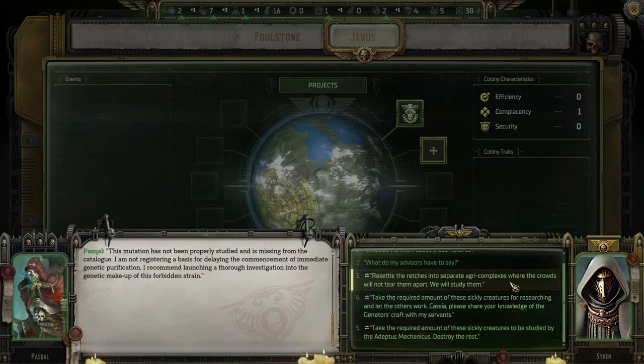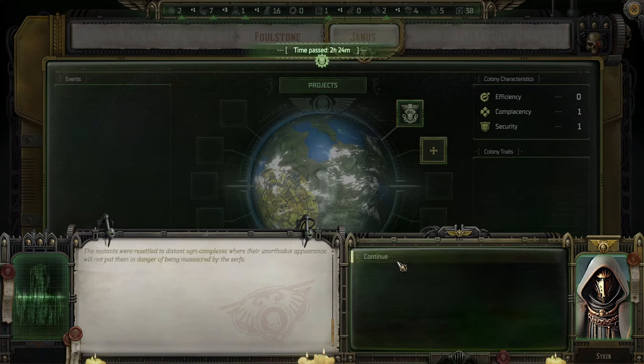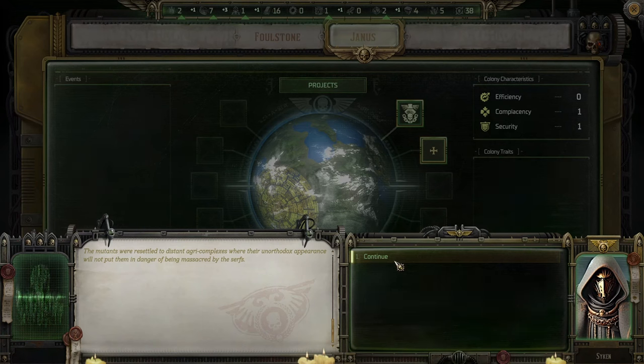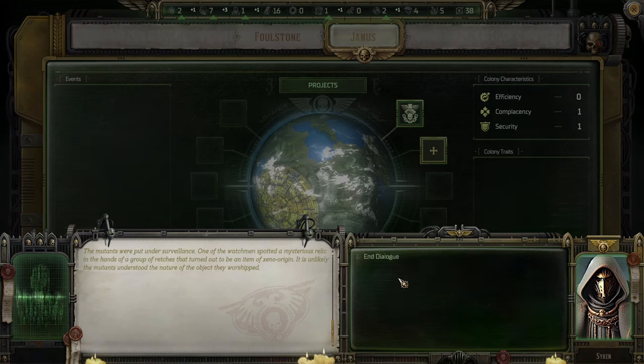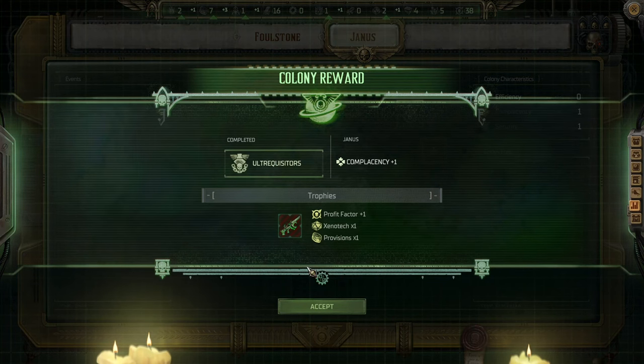The mutants were resettled to distant agri complexes where their unorthodox appearance will not put them in danger of being massacred. The mutants were put under surveillance. One of the watchmen spotted a mysterious relic in the hands of the group that turned out to be of Xeno origin. It is unlikely the mutants understand the thing that they worship.